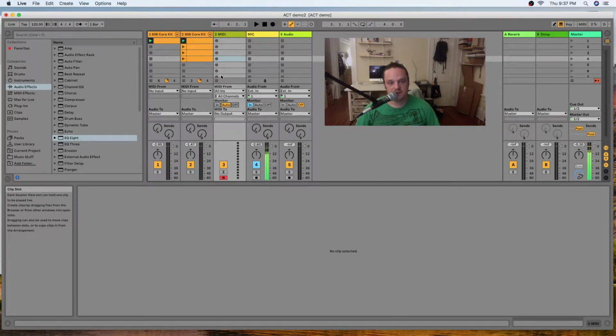Let's say you're in a situation where you hear a series of randomly generated MIDI notes that happens to play a very interesting rhythm, and you want to capture this idea and use it in a repetitive manner moving forward. What you can do is capture the MIDI, post the Ableton devices, and record it on a new MIDI track. We can do this by setting in a new MIDI track the MIDI from to our corresponding track. In this case, it's track 2, the 606 core kit.